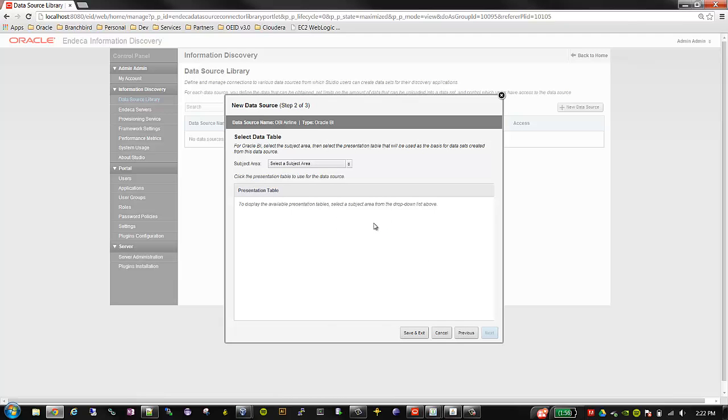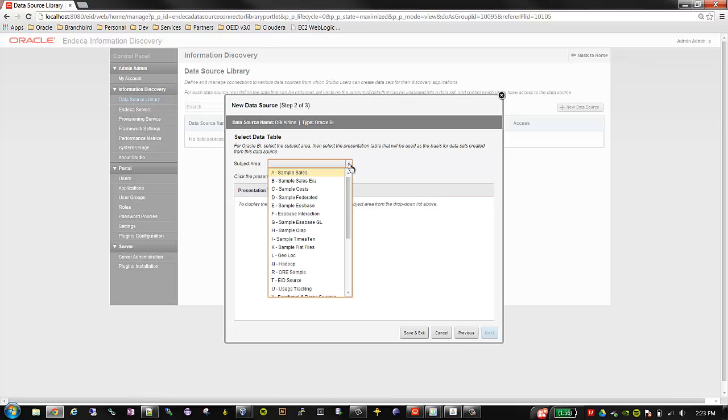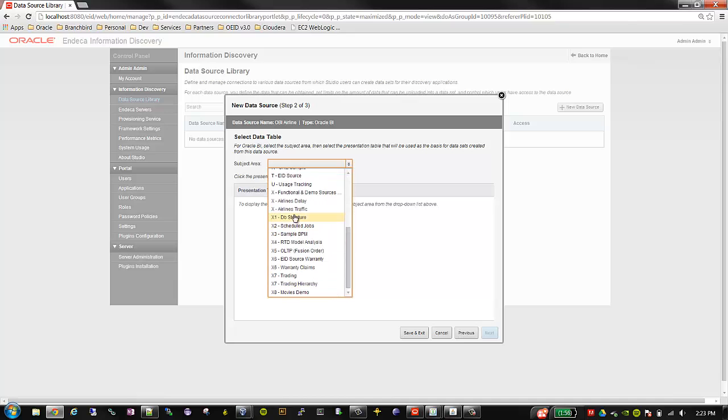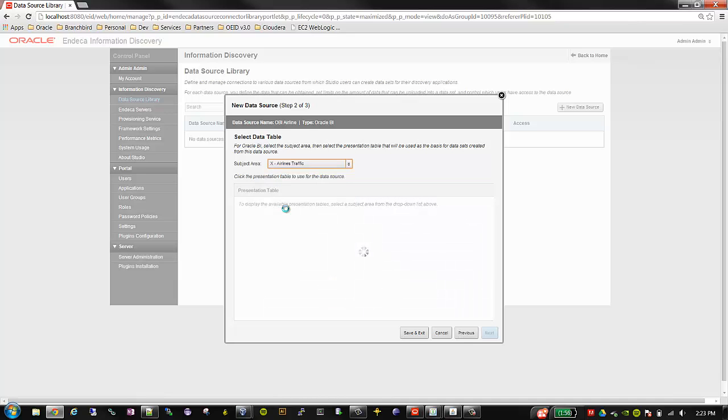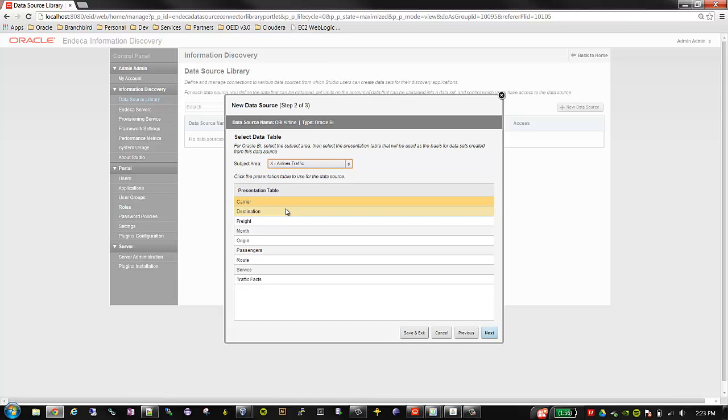Now, the Studio provisioning service will go and determine what the different subject areas are within my OBI instance. And because we're today interested in airline traffic, we're going to go see what presentation tables have been set up in that repository.